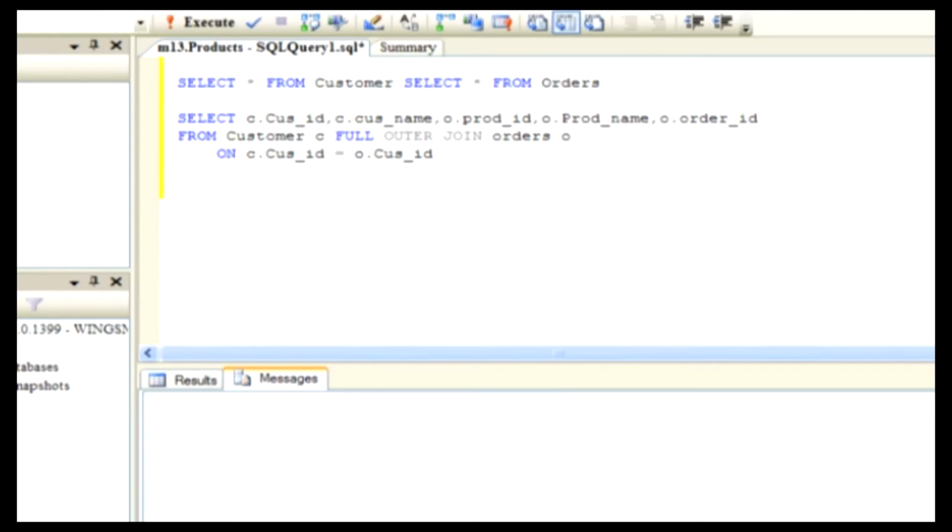To perform full outer join, consider the example we used in inner joins. Customers and orders are the tables. Follow the same procedure to open the Enterprise Manager as we have seen in the inner joins lesson. Right-click the Customers table and go to Open Table. Select Query. A window will open with the Customers table. Then, by right-clicking on the window, add a second table, Orders. Then close the window by pressing the Close button. The window will show two tables with inner join. By right-clicking on the join, select all rows from Customers and all rows from Orders.